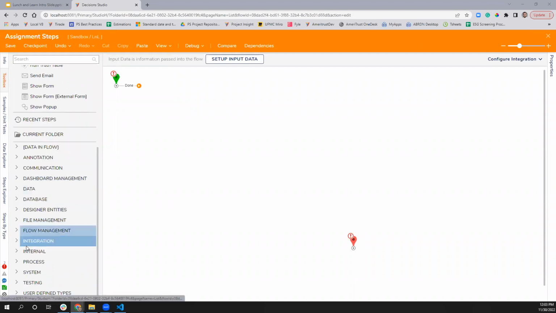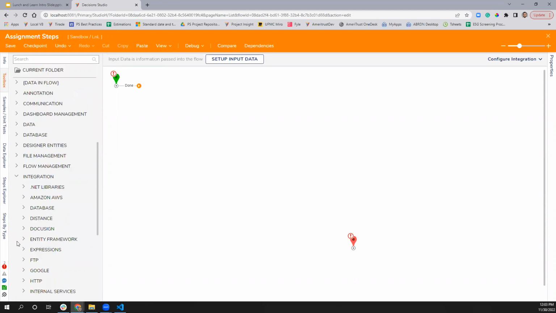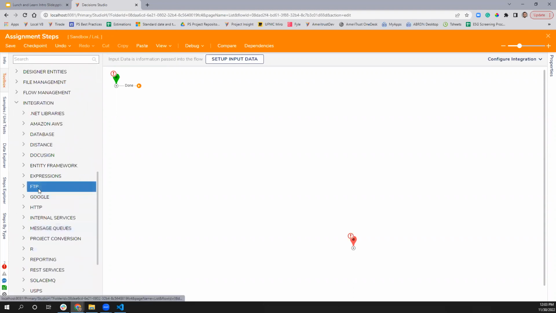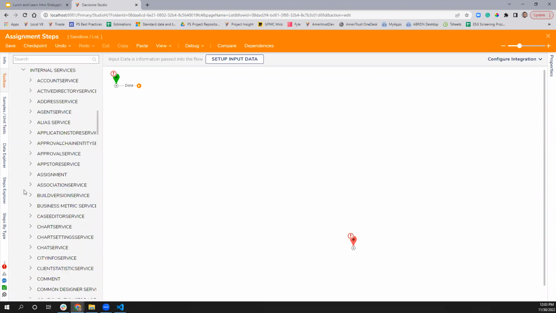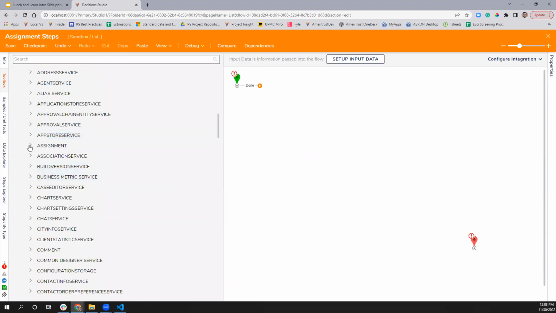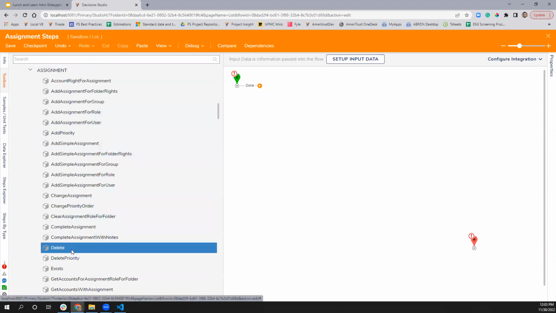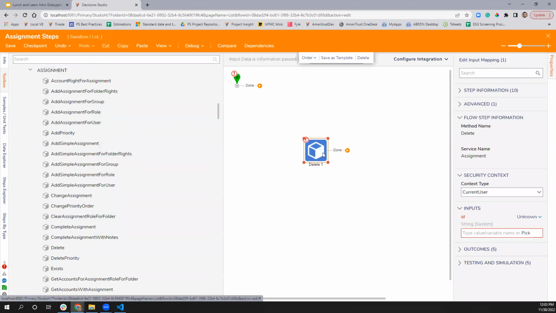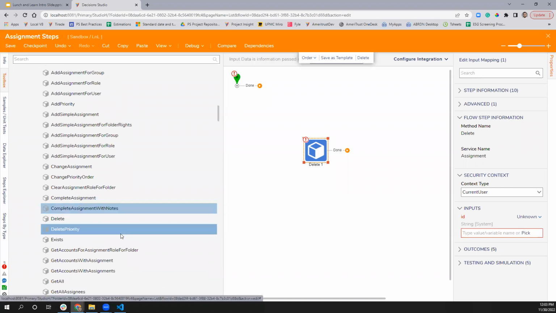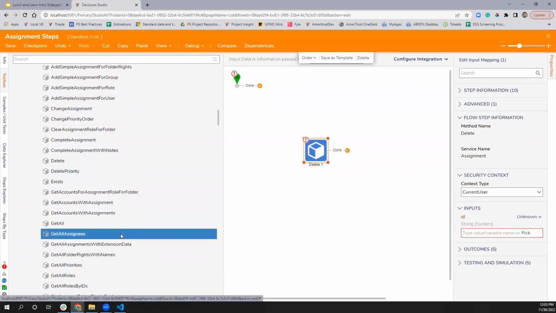Let's see. Are you familiar with some of the internal service steps? Some, not many. Yeah, there's a lot in here. There is. Let's see if there's anything that stands out under assignment. So there is a delete assignment that just takes in, I'm assuming, an assignment ID. But let's see what the other one is.